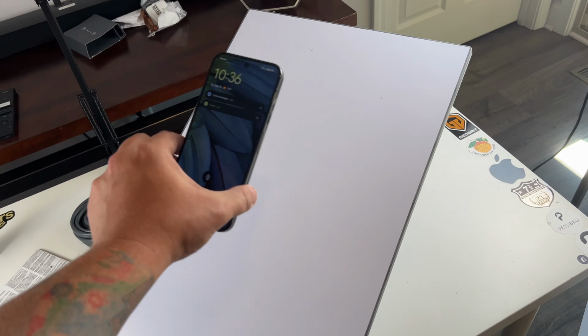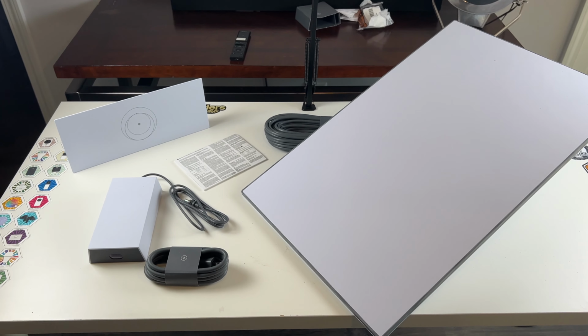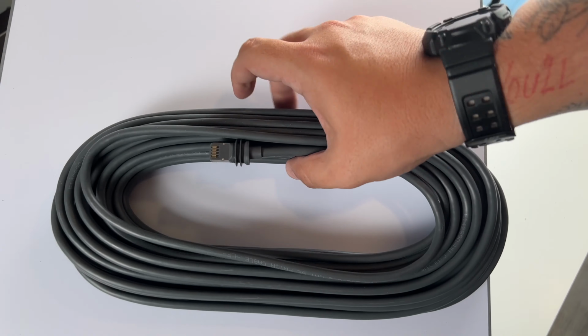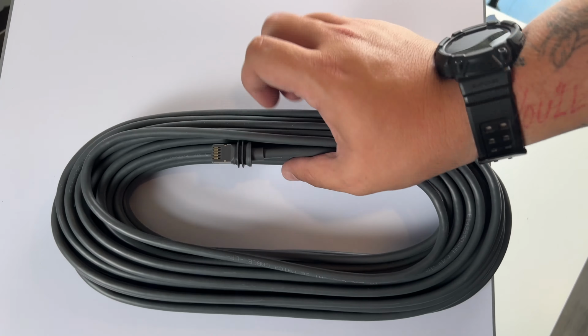I'm going to find a spot out here where hopefully it can get through these trees, and we will get this all set up and working and be able to have some internet here at my place. Let me figure this out. So here's a little look at this cable. Very nice Ethernet cable. I would say this is probably 25 to 50 feet. It is a Cat 5e. They did not give us Cat 6, but yeah.